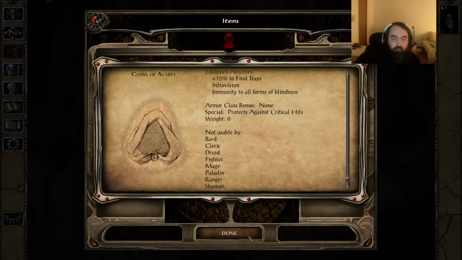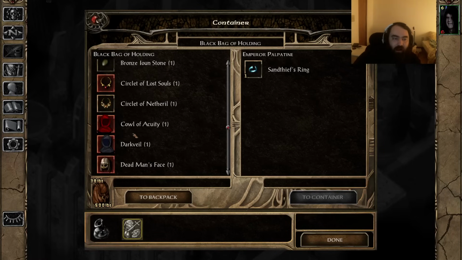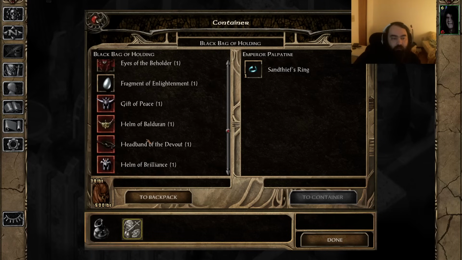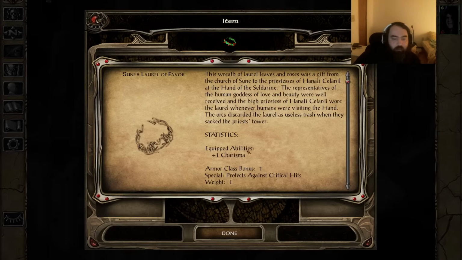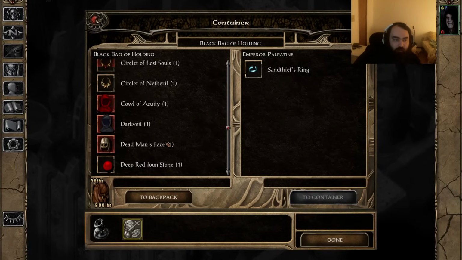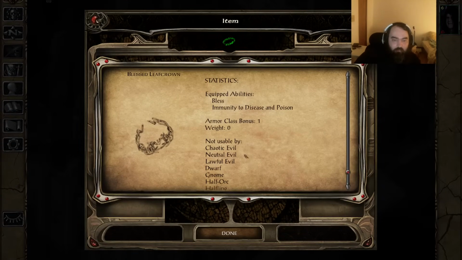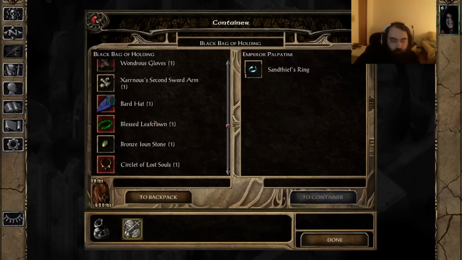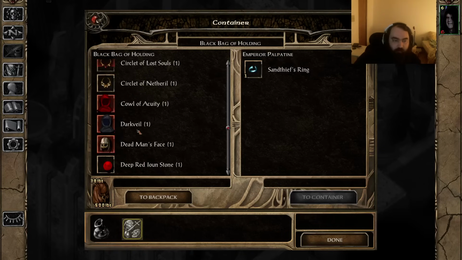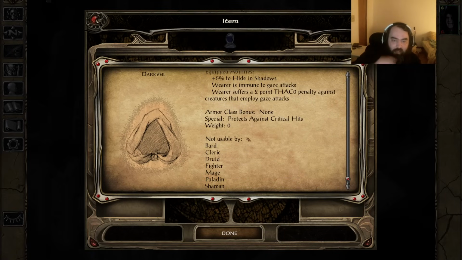Any item that gives you crit immunity, in my opinion, is S tier. I am 90% sure that the leaf crown does as well. I'm trying to scroll down here. I know there's another stupid leaf. Okay, this one actually says it on it, so I guess the Blessed Leaf Crown indeed does not give critical immunity, but it might. I'm not 100% sure for the filthy elves, but Cowl of Acuity, very, very strong for that reason. Dark Veil, exact same thing.